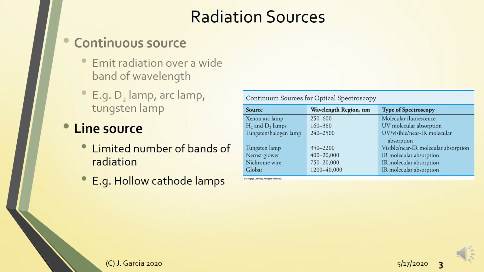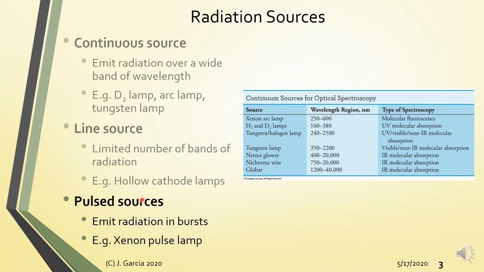Next, you have your line sources, no. Now for line sources, they emit very discrete bands of radiation, meaning to say they don't emit radiation over a wide range of wavelengths, but rather mga certain regions lang, no, or certain values of the wavelength lang. One example siguro na mas ma-visualize ninyo would be your lasers, no? If you have a red laser, no, kunwari ito, you have a red laser, it's colored red because the laser is emitting the particular wavelength for red. Alright? Common examples of line sources would be your hollow cathode lamps, okay, or discharge lamps used for atomic absorption spectroscopy.